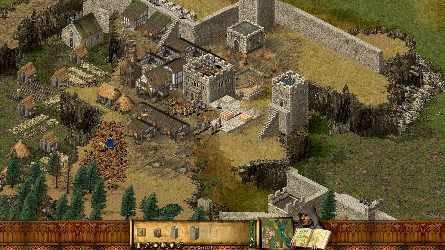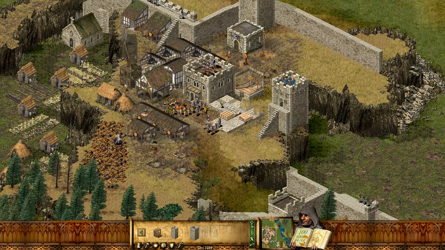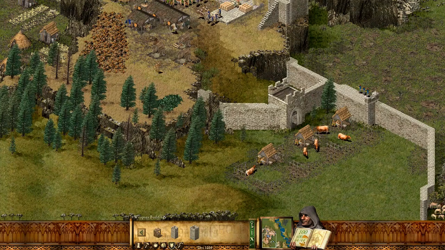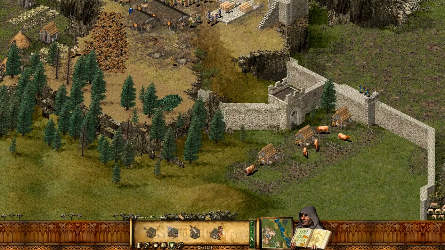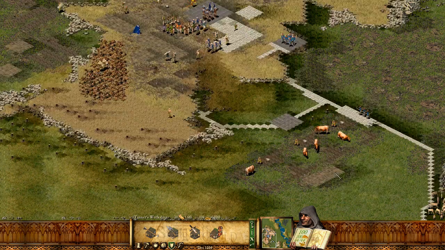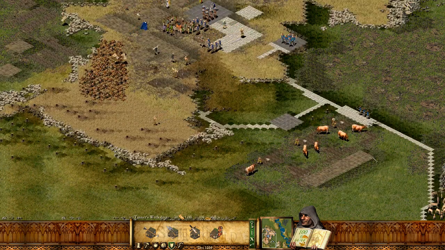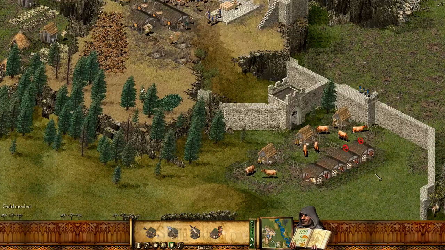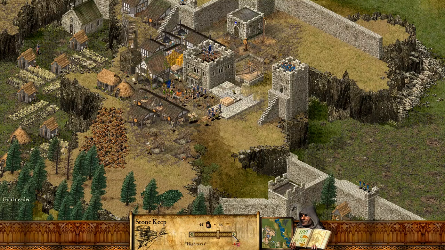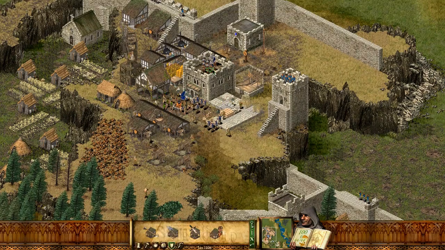And what else do I need? Okay, so I got all that wood coming in. So let me build tanner workshops so I can get leather armor going on. Alright, I don't have gold. Let me set my taxes here. Not my rations, I mean, my taxes.